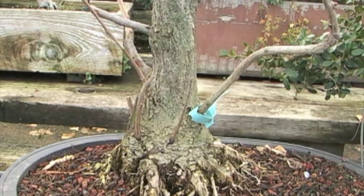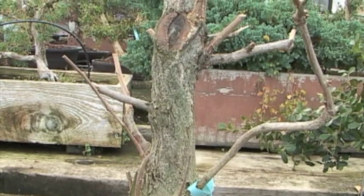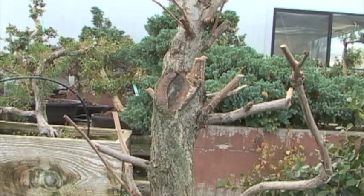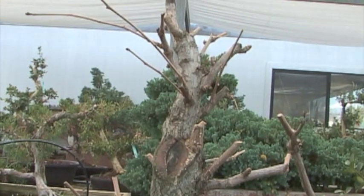This is a ginkgo plant that I've had for more than 20 years. It's just beginning to form a character of its own. I have the feeling that it might be another decade or longer before it's considered finished.